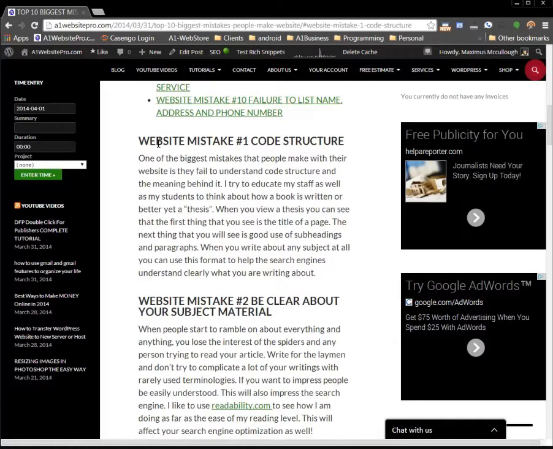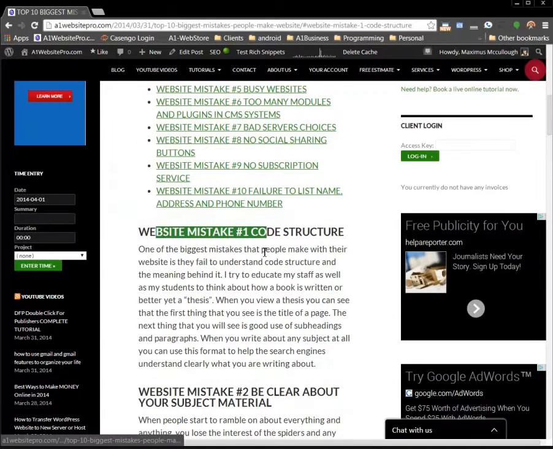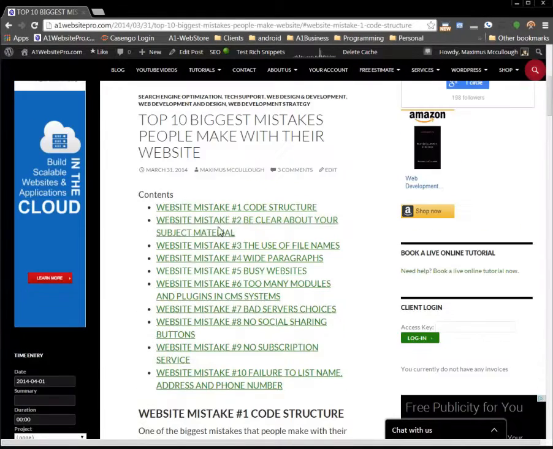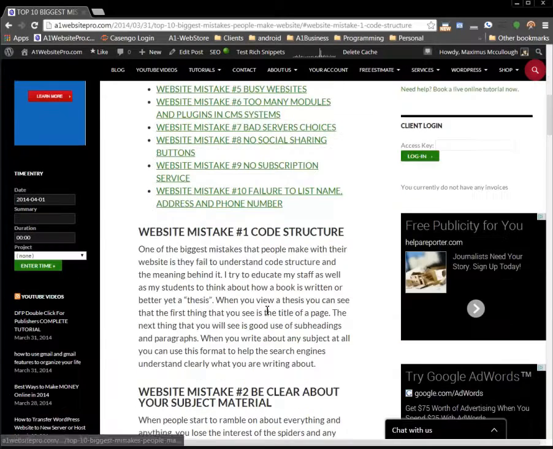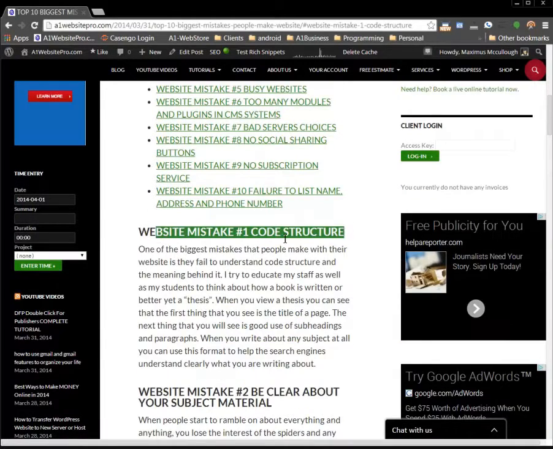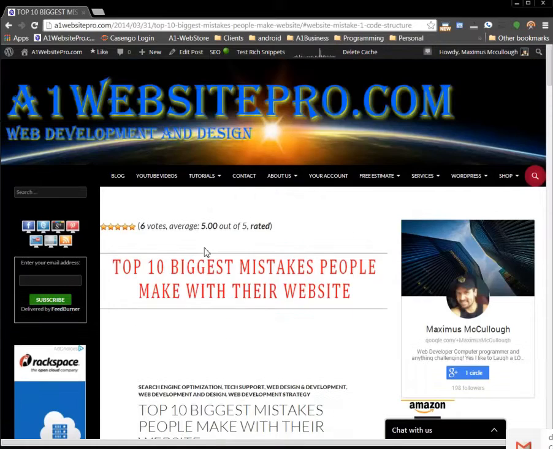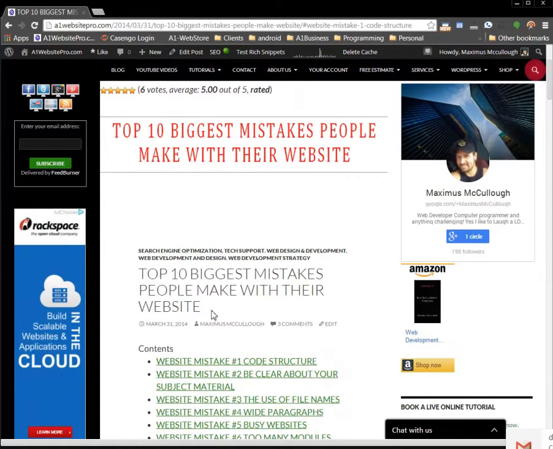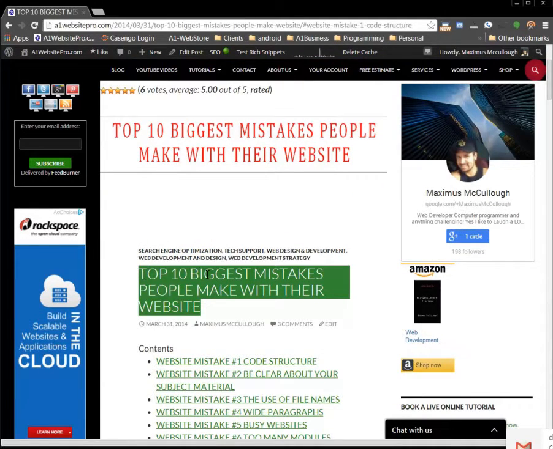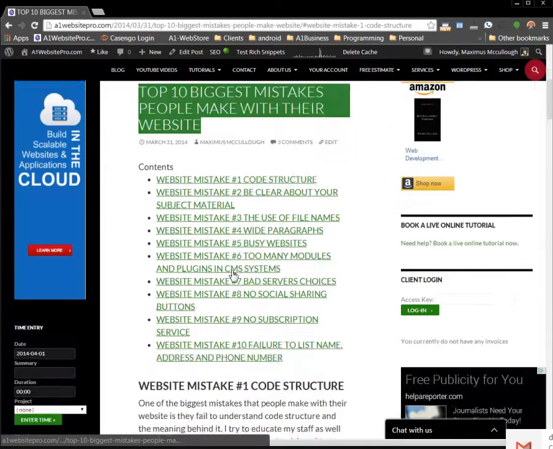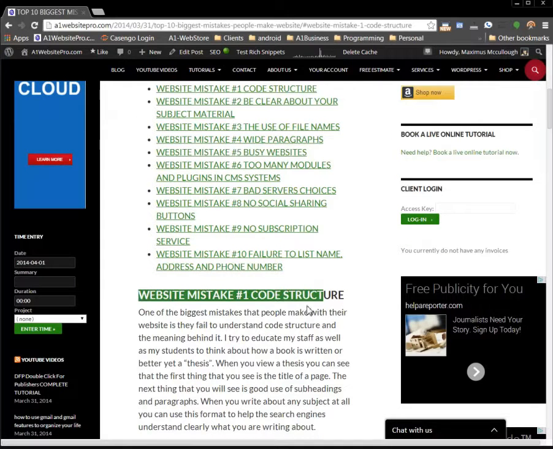These little codes, this is a paragraph tag, this is a heading tag. And if you think about a book or a thesis or something like that, you'll notice that a book always has a table of contents, and then it'll have a heading. Well, the first thing is a title, of course. So here's our title right here, and then we have the table of contents, and then we have heading tags, okay? And then after the heading tags, we have paragraph tags.